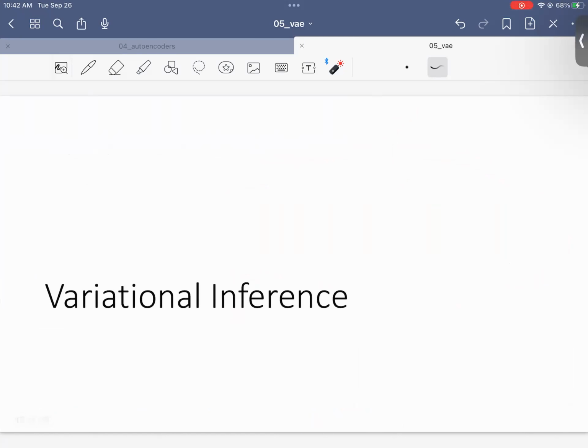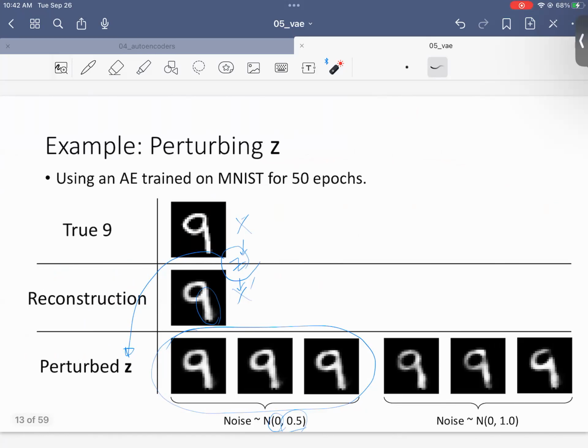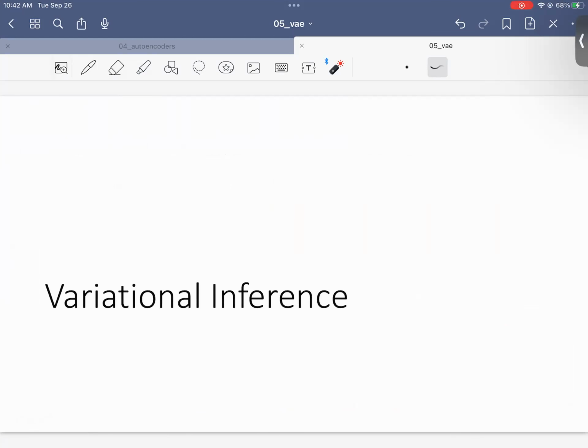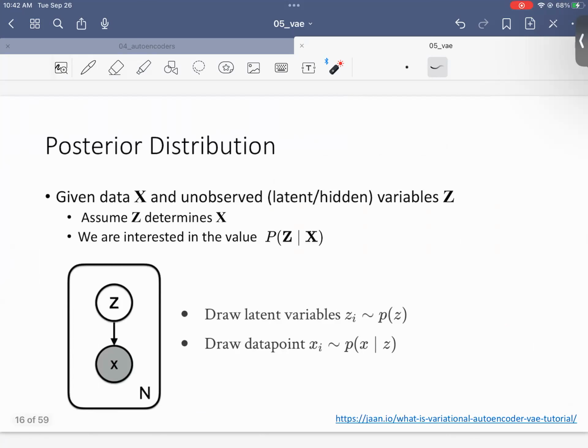Right. So that was kind of the motivation behind this. You can see that with an autoencoder, you can still kind of generate samples, but it's not a true generative model because you're just using tricks to generate new samples. So before we dive into VAE, we're going to take a look at variational inference, which is a very widely used trick in machine learning, and it would be a good opportunity to get a concrete understanding of what the whole idea is about.